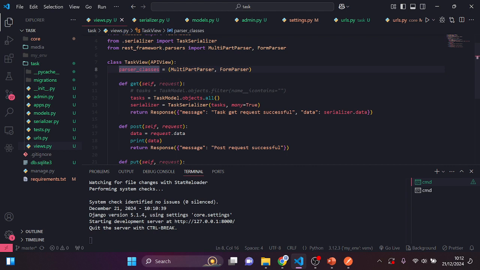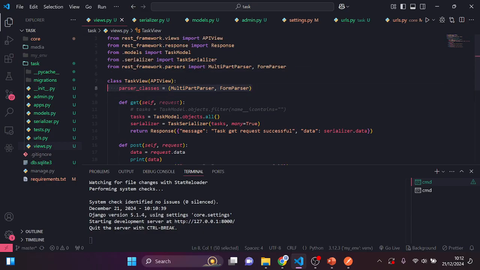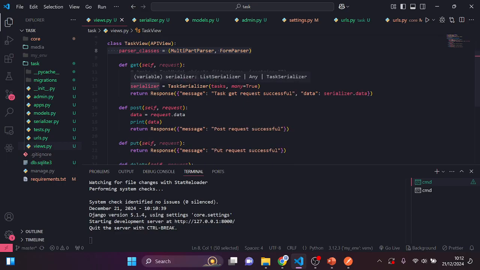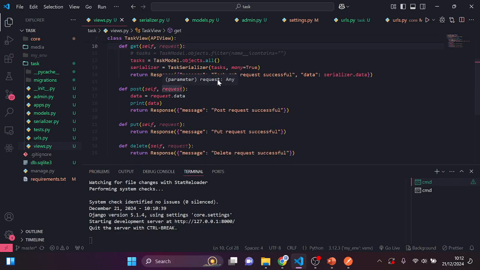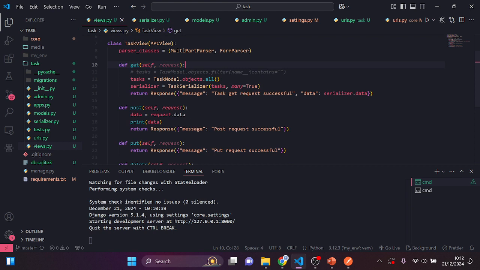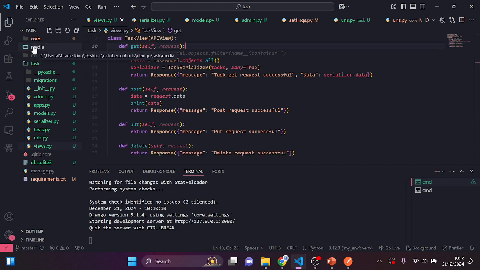So there's no need for me to be doing request.files. You have not actually touched that one yet, but if I don't use this, I have to write some extra lines of code to start uploading images. So thank Django REST framework for making this easier. As I pass this thing right here as an attribute, it's already active and ready to convert images into a format that can be stored inside the media file, and then the path of that file to be stored in the database.